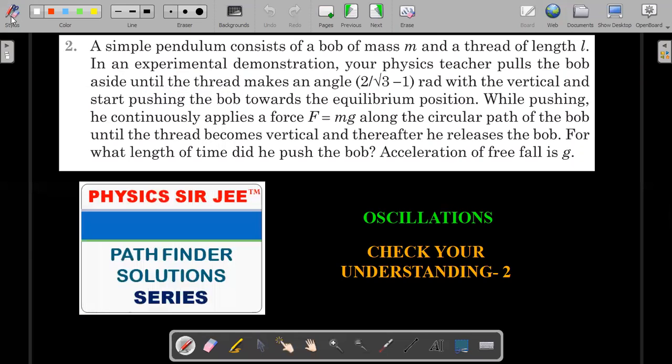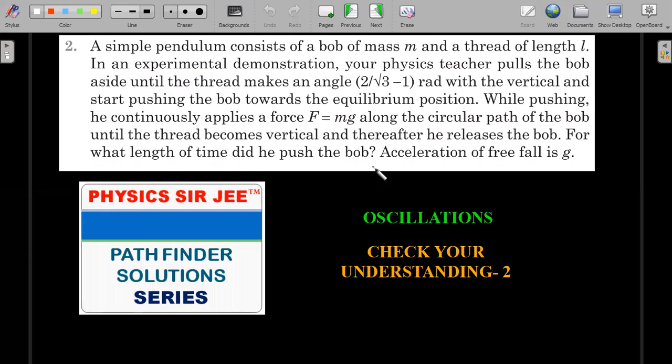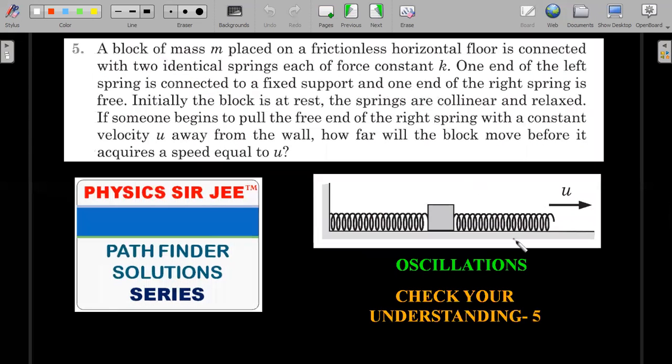The first one is this. In case you want to give it a fair try, take a snapshot of this particular question, or if you have the book, go to Oscillations, Check Your Understanding second question, and then the fifth question from the same chapter. Have a try in your own method, and then compare it with the method that I am going to take you through. Always having multiple views of the same problem develops your understanding of the subject, especially the theory part.